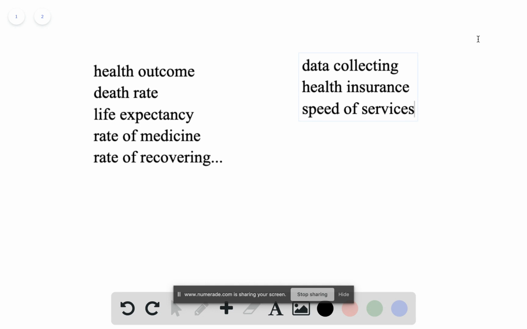Okay, and some other thing like the lifestyle difference. In some countries like the United States, people eat a lot of fast food, but in some other countries like Asian countries, especially Japan, they eat very healthy food. So in general, they're much healthier and less likely to get obesity and those things. So it's really hard to compare. So those are the factors that make it hard to compare among countries about their health outcomes.